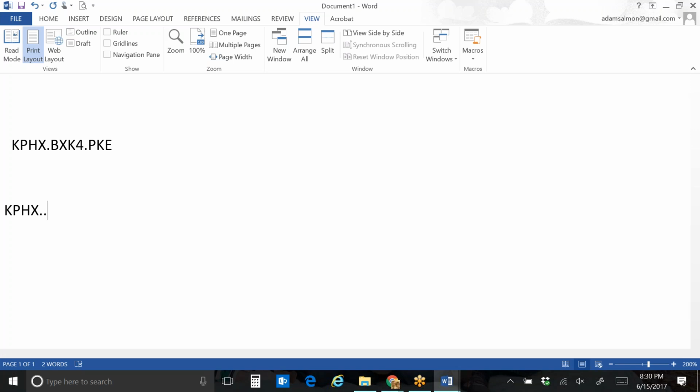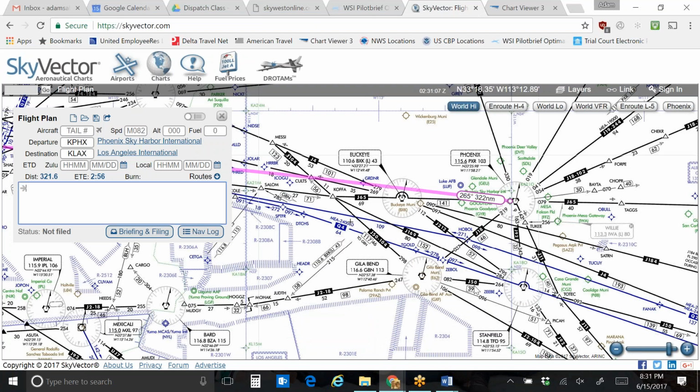When you're using just the single periods, then that means that you're assumed to be on like an airway or a SID or a STAR. When you do dot dot, it means you're flying in between without actually using an airway. So you have to start out Phoenix and then direct to the VOR for that airport, which is PXR. Now from PXR, you might be able to pick up an actual jet route.